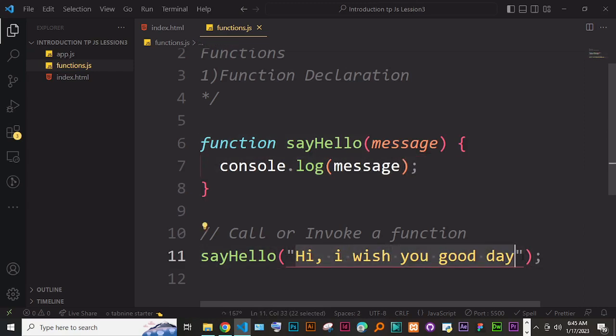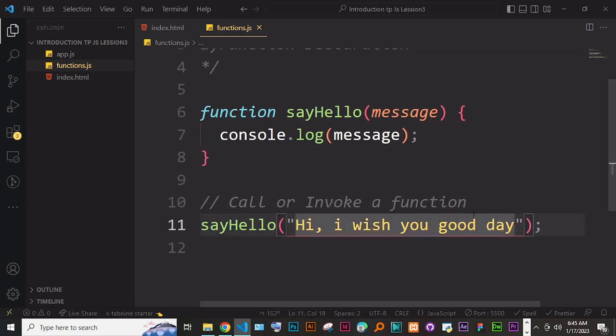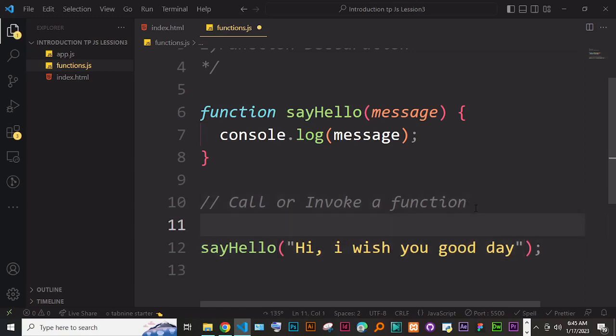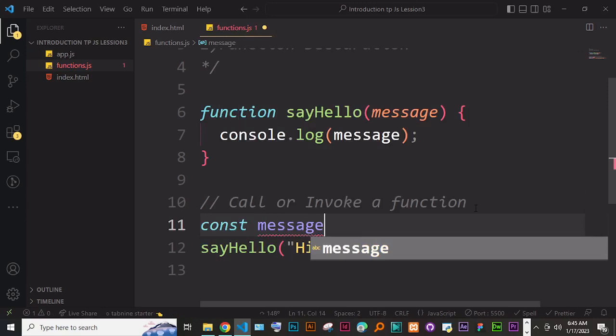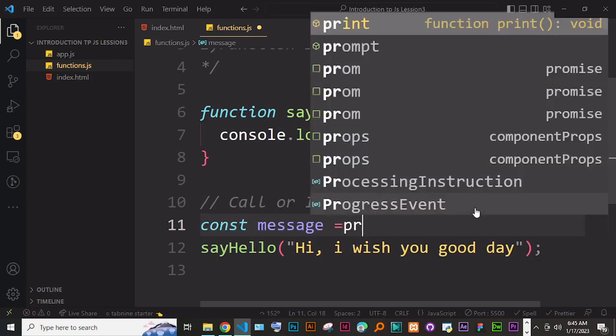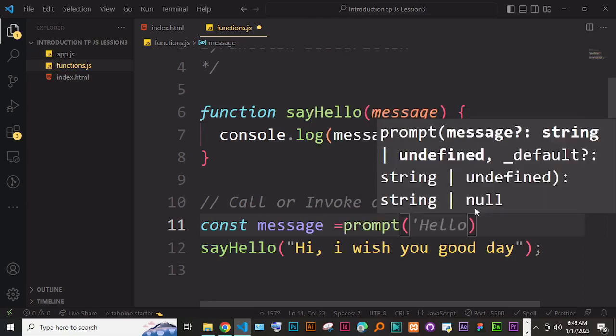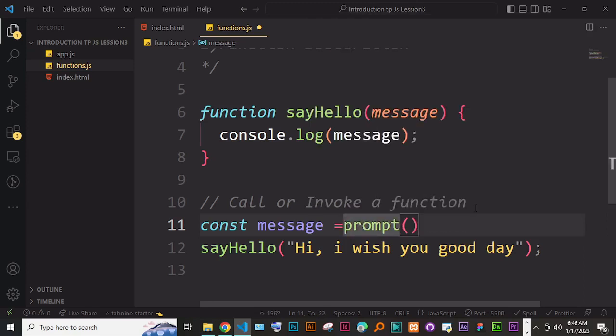So you come here and pass a message, and as usual, of course, we could make this message dynamic. For instance, we could say const message is equal to prompt. You know we are using prompt. In the future you're going to be using a form, but for now let's use prompt.